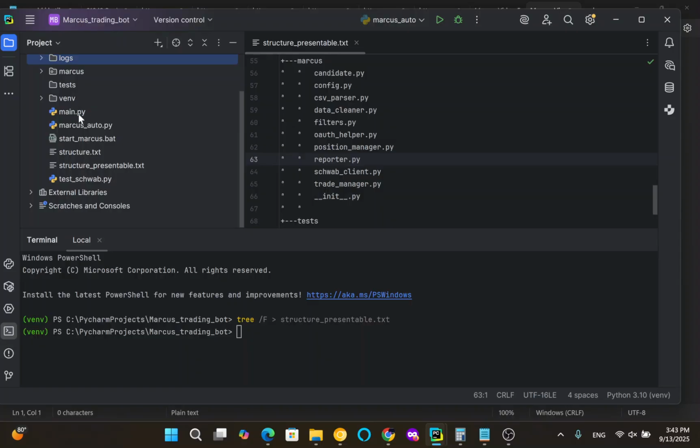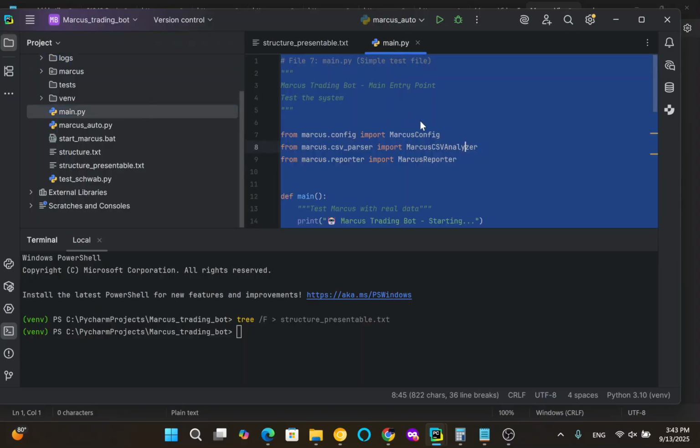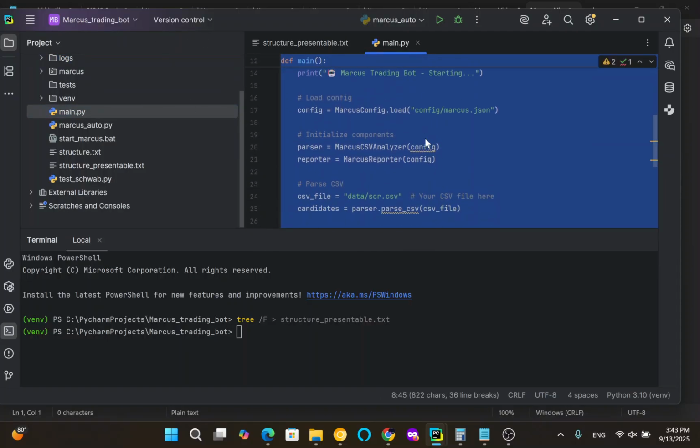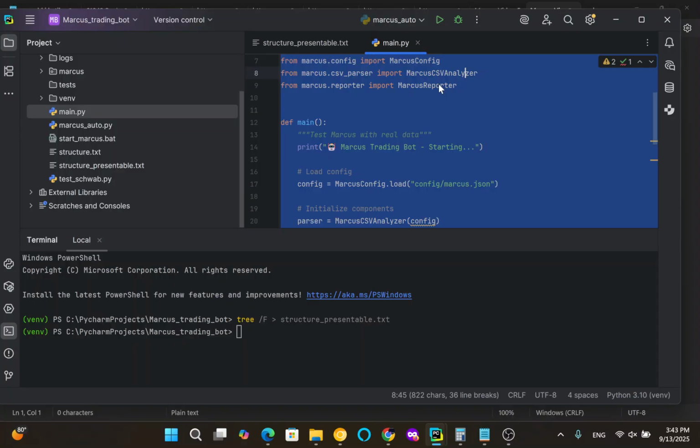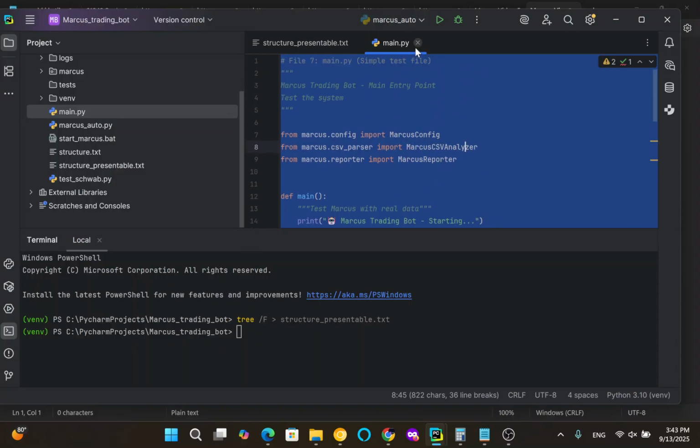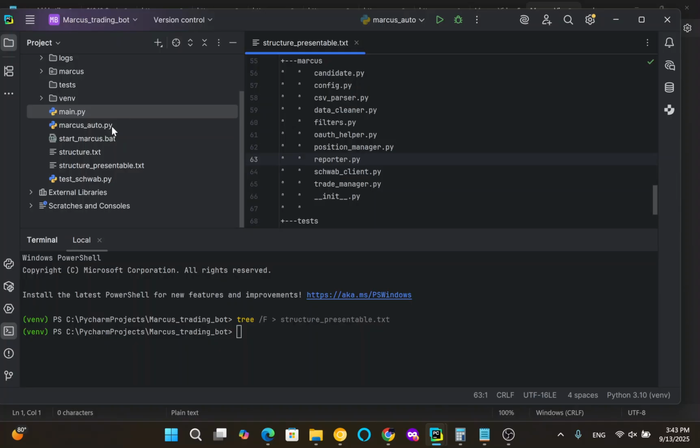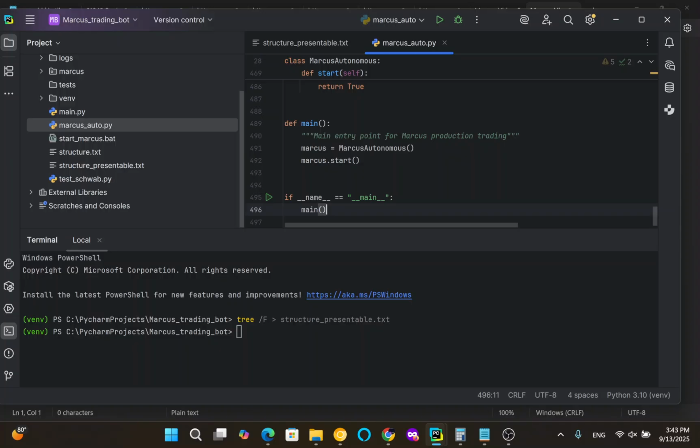Then there is the main.py file, the one that has the high level of operation, what it should do. It has the Marcus auto file, which is much longer, and the configuration of the autonomous bot.